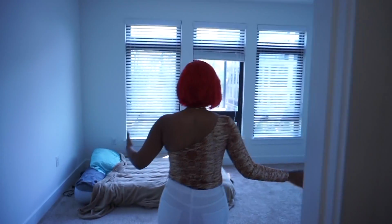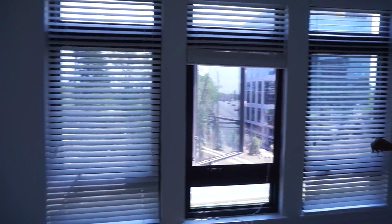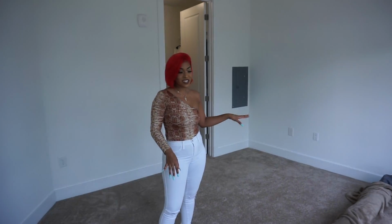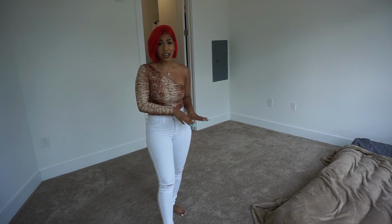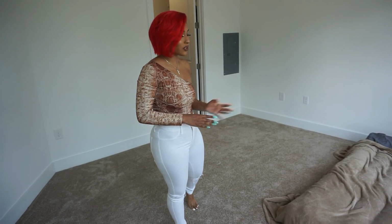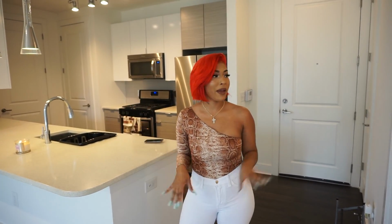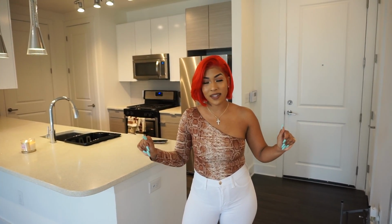This is her room over here. She does have a lot of good light coming in as well, if she just would pull the blinds up. But she is also getting her mattress, I think sometime this week. So don't mind the air mattress on the floor because, you know, sometimes you just gotta do what you gotta do. So you guys saw my room, my best friend's room, our bathroom, pretty much the whole entire apartment.